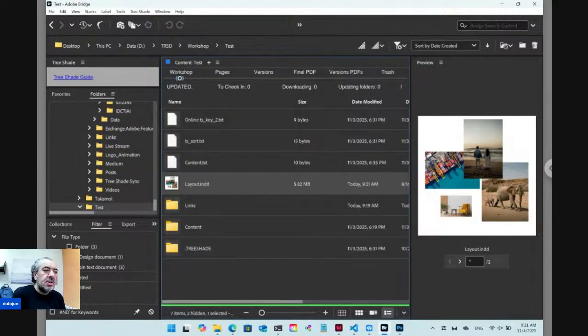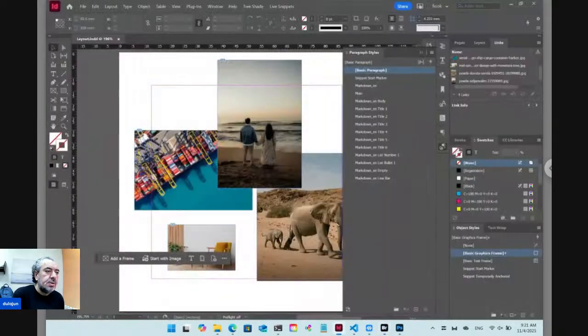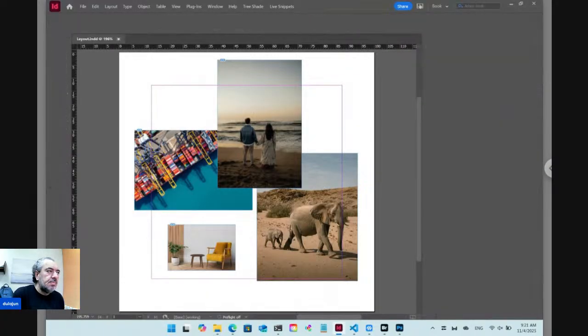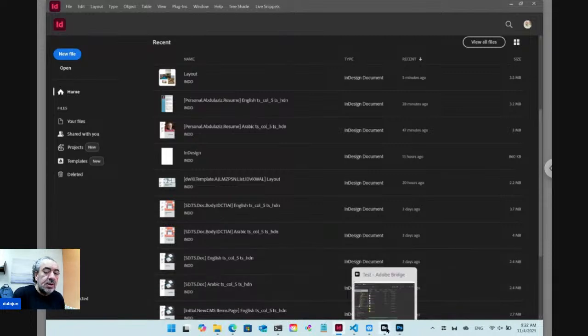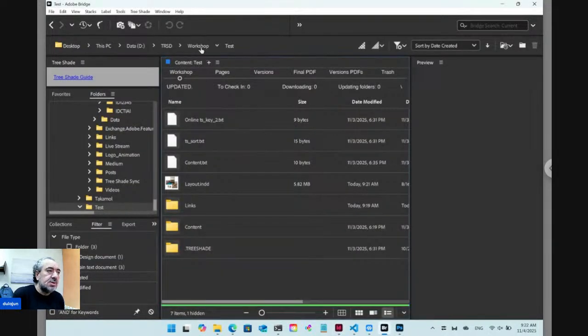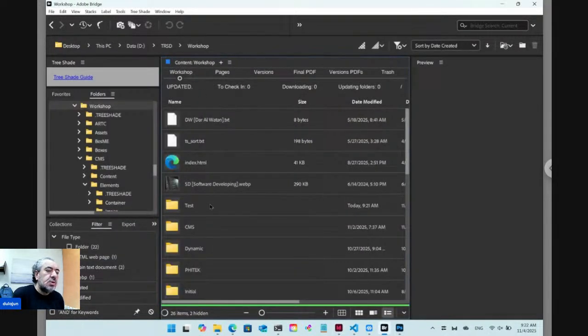Okay, now you can open the document. Let's close this. Now let's duplicate the folder test to test dynamic link.